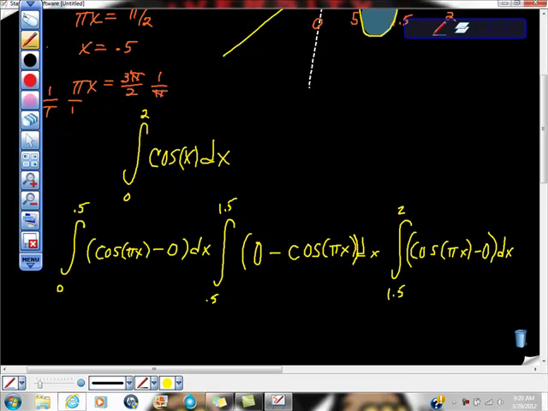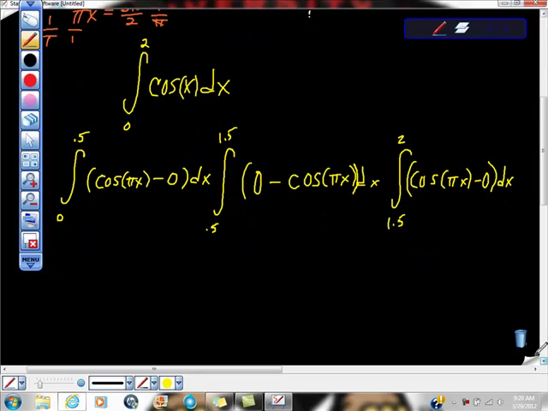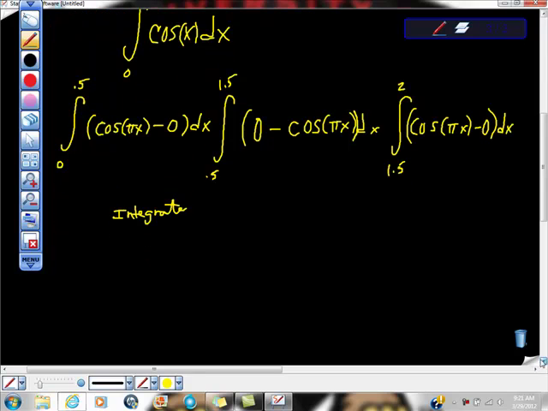And from here, we can start doing some integration. Actually, we're going to integrate here. Let's do our integration now. So we're going to integrate this function. To start trying to integrate, we're going to have to do a little u substitution, because remember that our function is cosine of pi x.